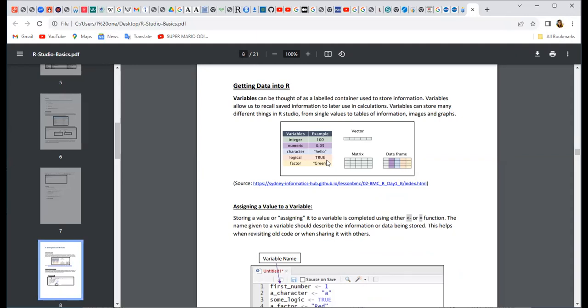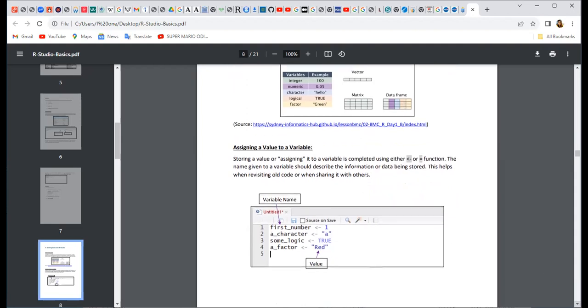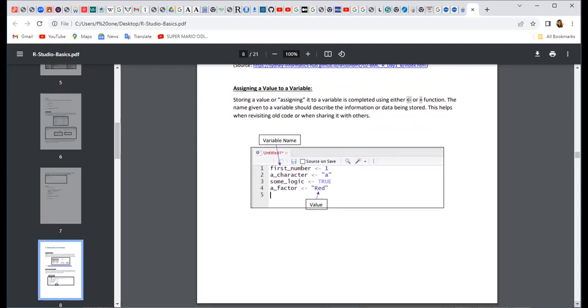You can get the data into RStudio. There is a framework where the vector comes up in the form we have already written, 1 comma 2 comma 3 comma 4, and the matrix comes up in the shape of a matrix. We all know the shape of a matrix is 2 by 2, or there are other dimensions like 2 by 3. And the data frame means that you are going to put your data in different categories, which has been shown here using these colors. We will get to it later on in the same lecture.